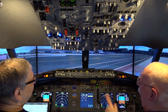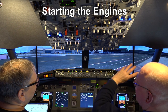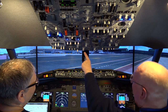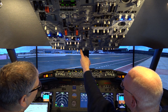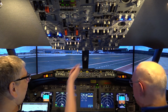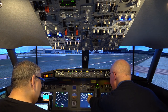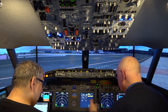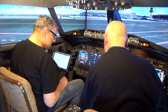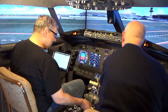Now we're stopping it from going through the air conditioning system so we can direct it to the engines. This time, we will start engine number one. I started engine number two the last time. To do that, you click it over to ground. Go ahead and do that now. Over here, see the start valve has opened. That's the air pressure going through. Here you can see the air pressure building up. When it gets to 24, pull the number one out and stick it up to idle.